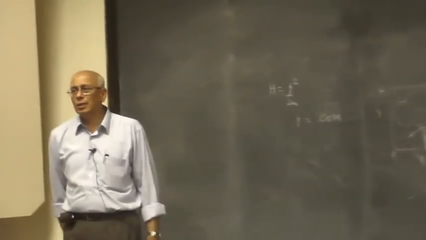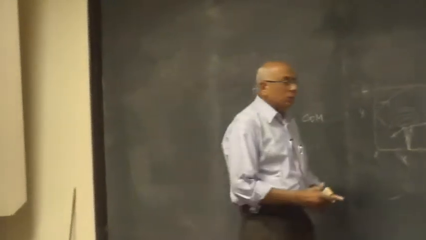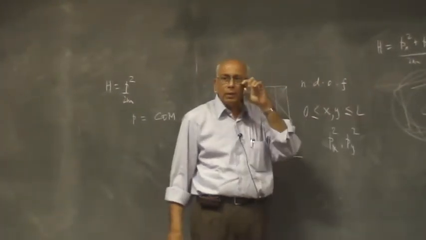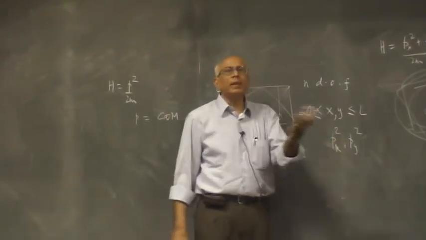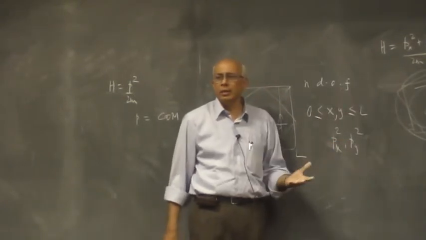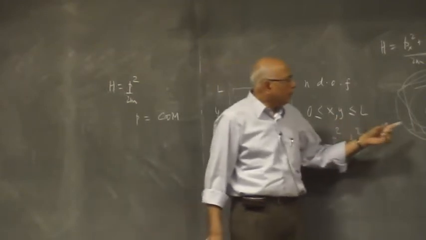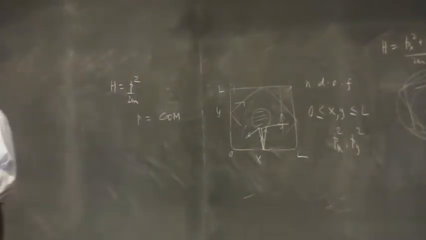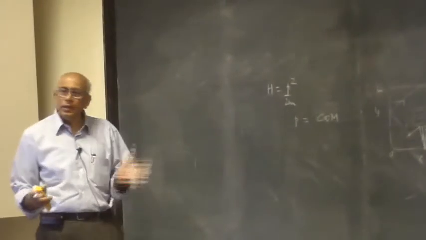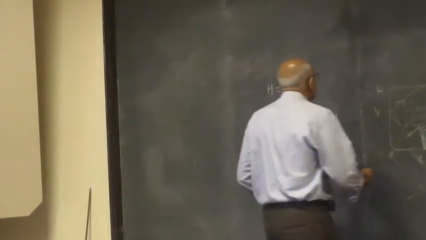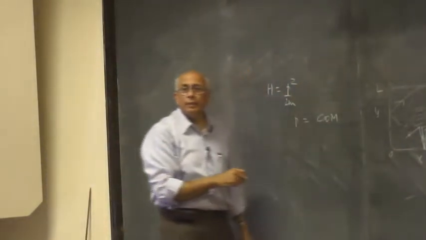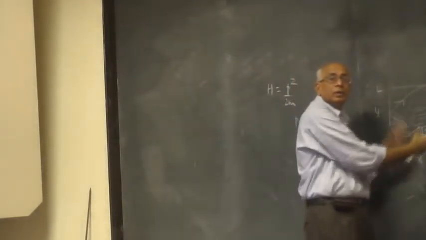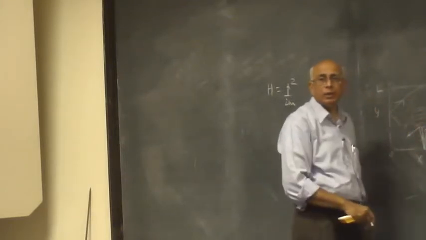And then there's chaos. The stadium problems are very interesting. People have studied this in great detail, both classically and quantum mechanically. The moment you break the symmetry, you lose integrability. That's the whole point. In fact, in this kind of stadium problem, it's not necessary that you should always have a defocusing effect. Other effects could also play a role. For instance, suppose you took... Yeah, this is like a defocusing effect, right? I mean, it's a convex mirror, so it's defocusing. The rays are diverging out of it.